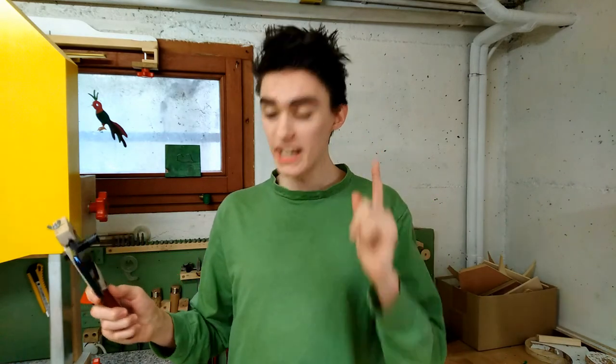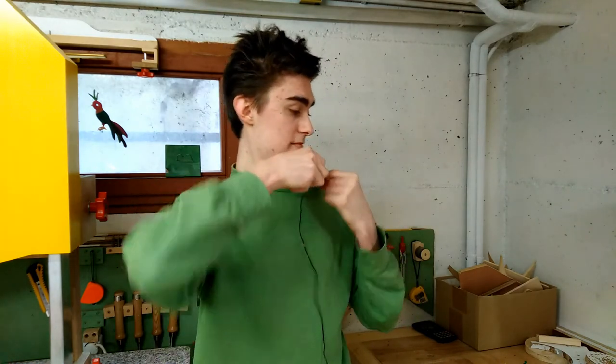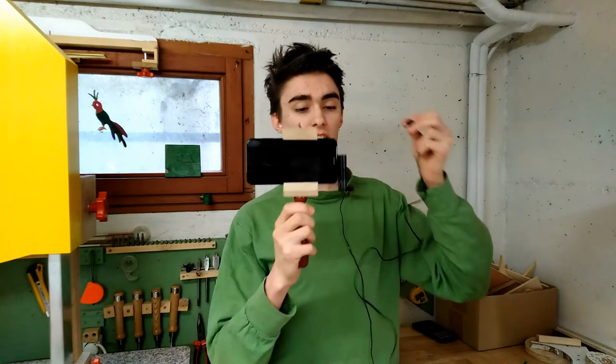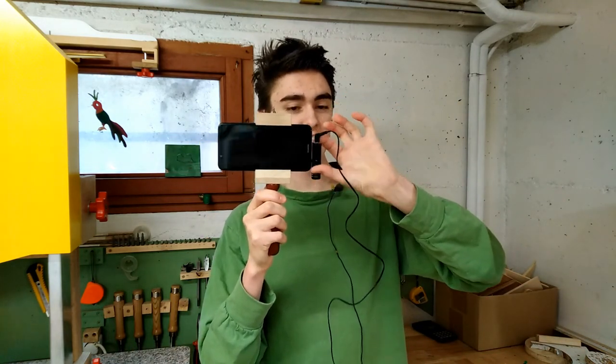And if that doesn't work either, I can just use my lapel microphone, clip it onto my shirt like this, and plug the lapel microphone into the shotgun like so. And now it's the lapel microphone that is going to record everything instead of the microphone capsule inside the shotgun.